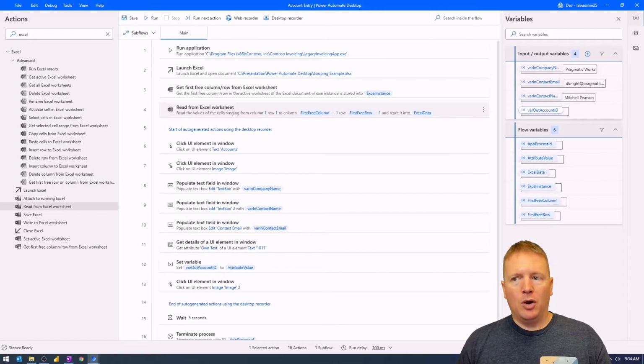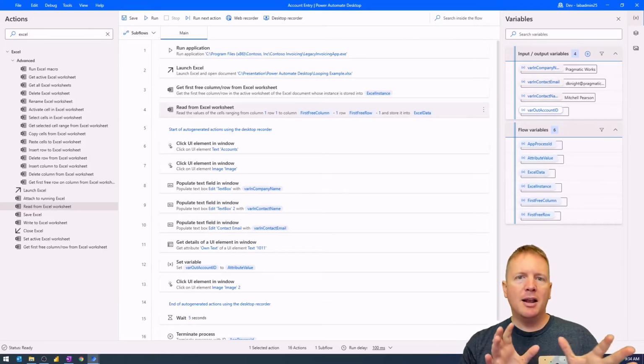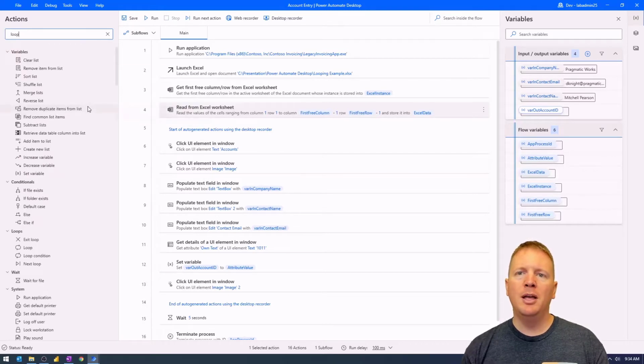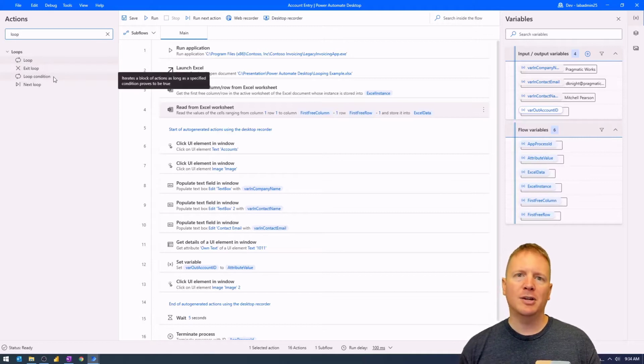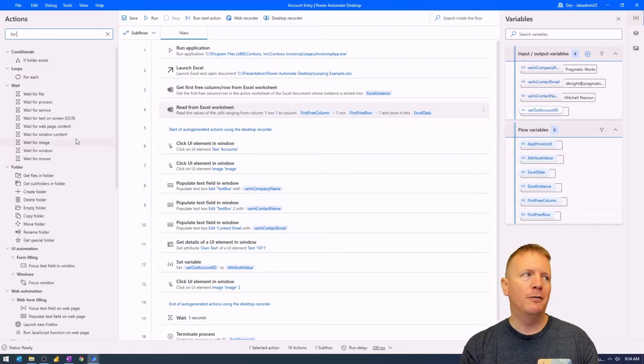All right, so we've got the building blocks here to be able to pull in data from Excel, read it, store it. Now the next step is going to be the looping part. How do we configure our loop inside of our existing flow that we have? And the way that we're going to do that, there are several different loops in here, by the way. If you go searching for loop, you actually won't even find the loop that we're interested in doing. You'll see there are loop and loop condition. These are kind of like while loops, where you can say, I want to loop a certain number of times. But what we want to do is more of a for each loop, which is not called a loop. It's actually just called for each.